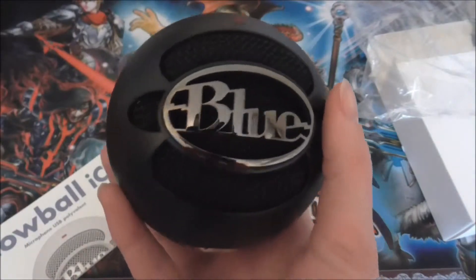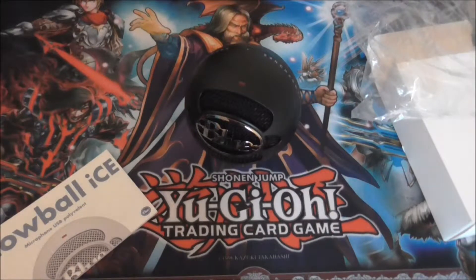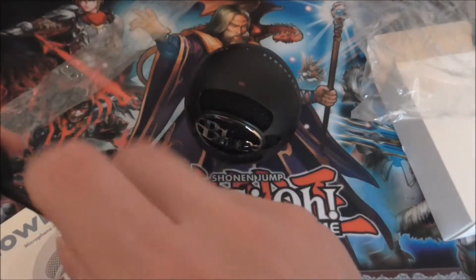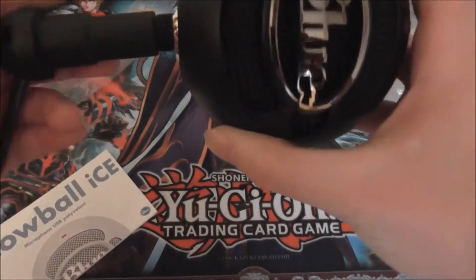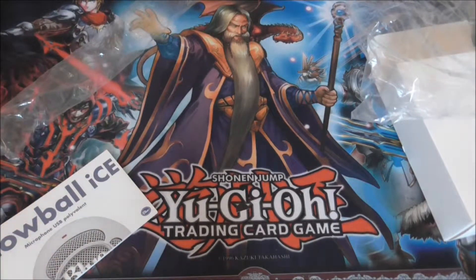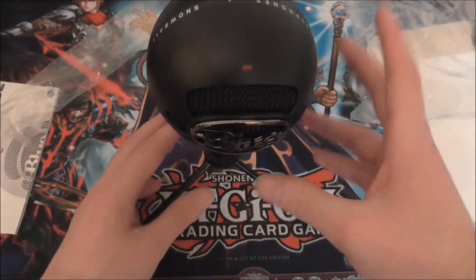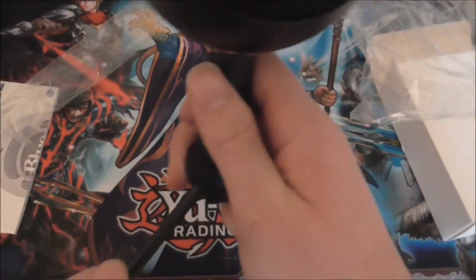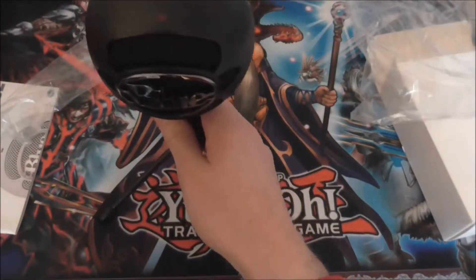So this is the new microphone I'll be using and I'm just going to put it in its stand. Here we go — the stand is actually metal on this one. I believe in the past it has been plastic, but it definitely feels really weighty. I'm just going to put that together off camera and be right back. As you can see, I've now put the microphone together — it screws in at the base and quality-wise it feels pretty good, quite weighty.